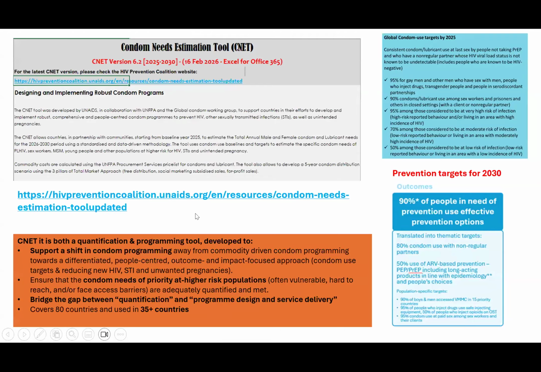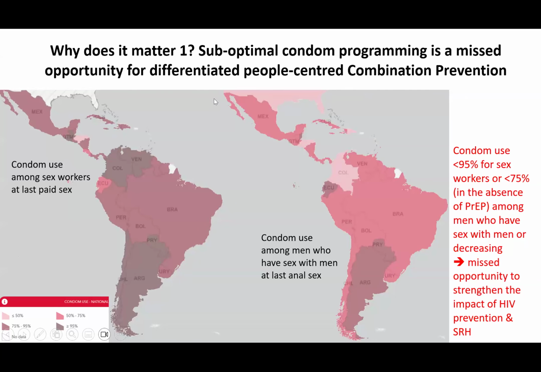The CNET tool is in a way more comprehensive tool, as John mentioned, as it also includes supply side considerations. But maybe one step back, why is condom programming important, even in a setting where, as I imagine in many countries in Latin America, there's a fairly large share of private sector market for condoms? Programs can often correct for potential failures of the market. And what we see if we look at our data is that there are actually quite substantial differences in condom use in the Latin American region.